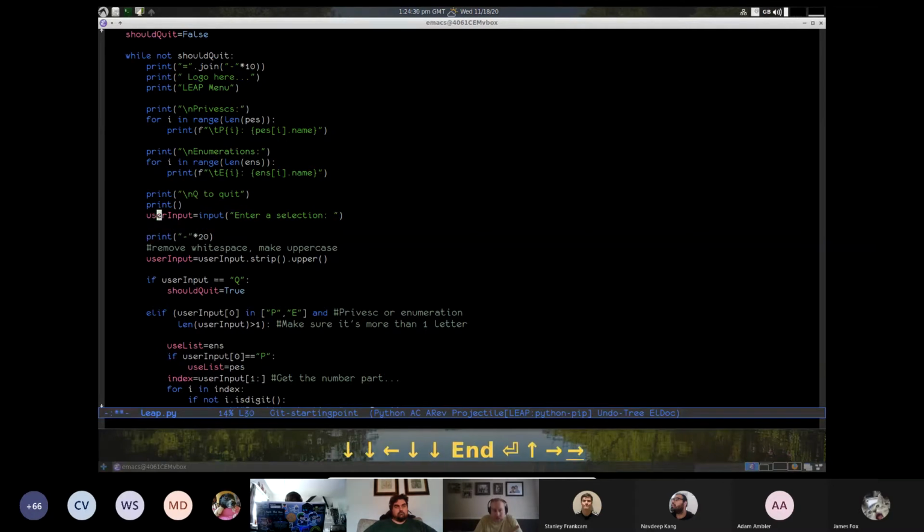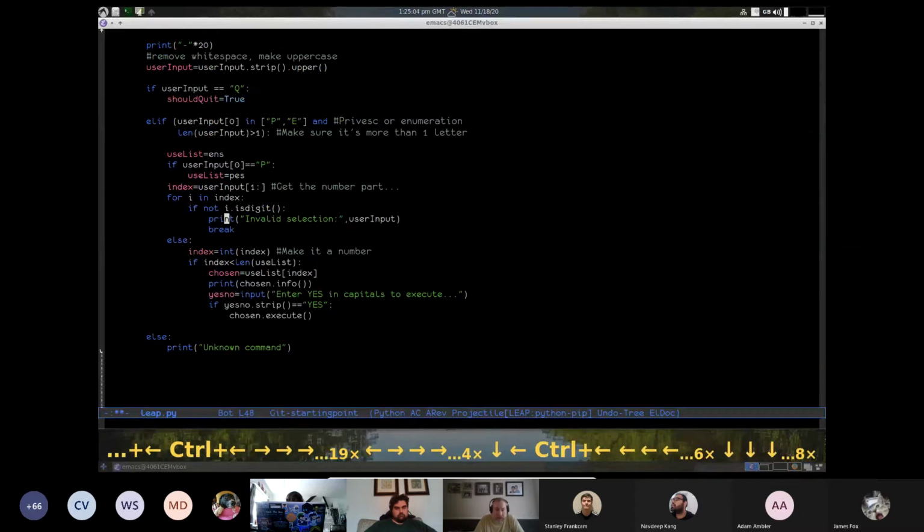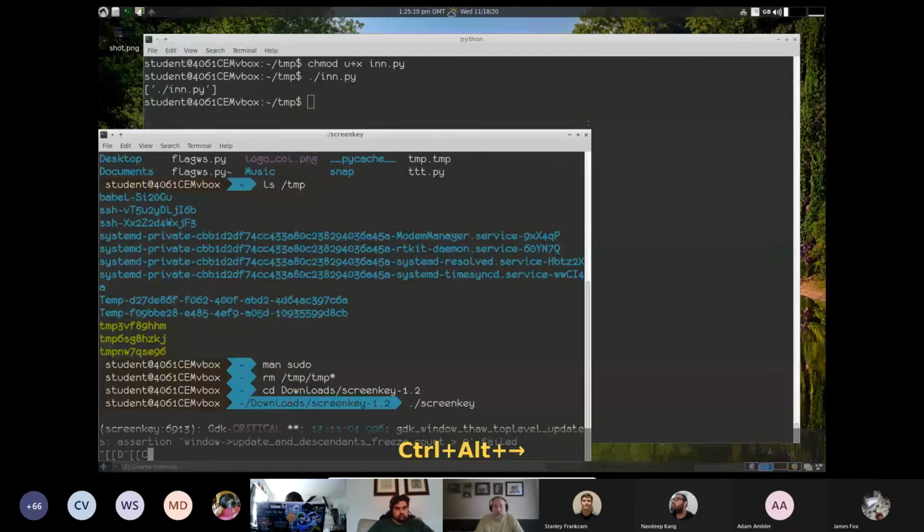I've then used input here to get them to type something in, and then I've stripped any white space. So if the user types Q and then a space, it actually just removes the spaces, so it's easier for comparison. And I also made everything uppercase because I didn't have any reason to use upper or lower for particular things. And then we check, did they type a Q? If so, then should quit becomes equal to true, and when we go back in the loop, it will quit. If it wasn't that, it then checks other things. So it checks to see, did they start it off with a P or an E, and is the length of it greater than 1? If that's the case, it strips those things out and works out what number you put in and uses that to launch, in this case, a privilege escalation or something.